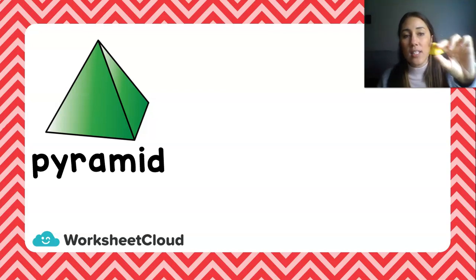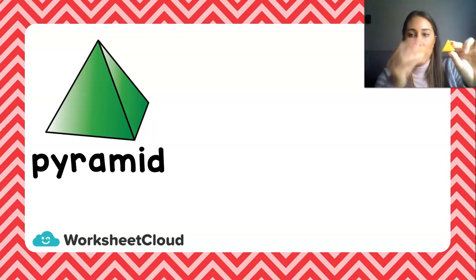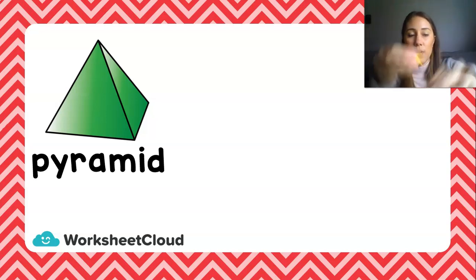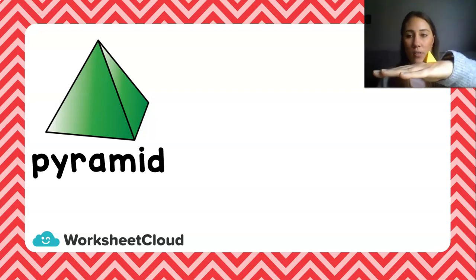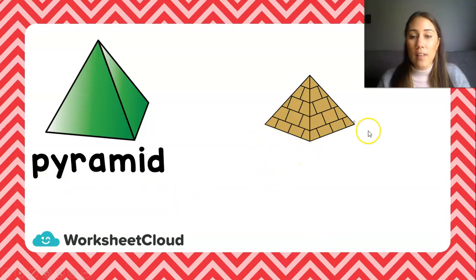And the reason that this is different to your cone is, remember, your cone had a curved side. Now your pyramid is going to have a flat side. So you can let your pyramid stand on its base of a square, but you can also let it stand on the triangle. Now let's have a look at what are pyramids in the world. You might have seen the very famous pyramids that are in Egypt. And these pyramids are made out of bricks or out of sand.